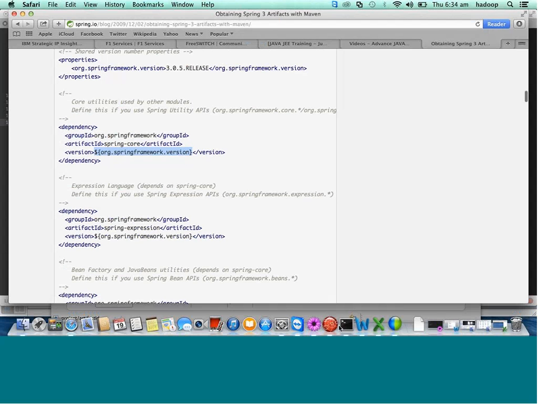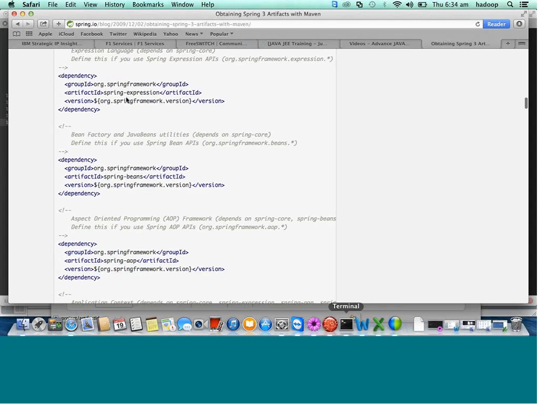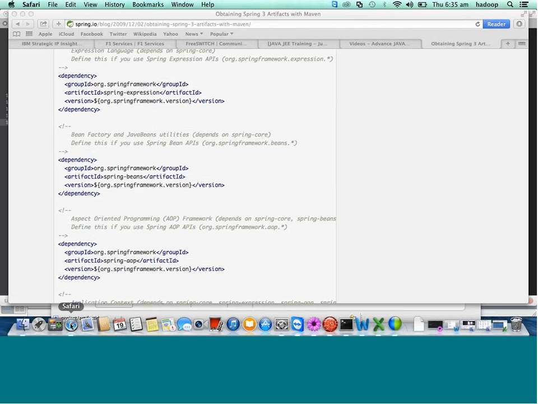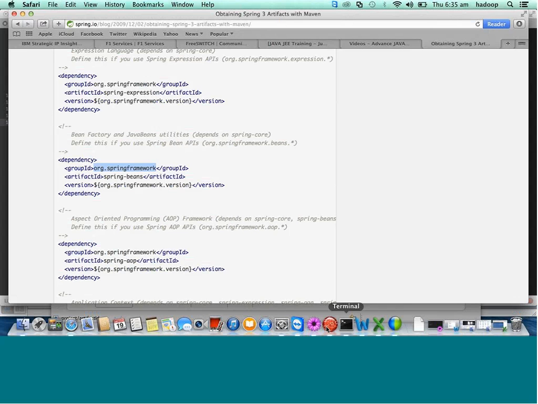Now similarly I will go and add some more, whatever I feel is important as of now. I'll go here. I'll copy this group ID. Group ID is common. Spring Beans, and we'll take Spring Context, and we'll take Spring Context Support. So whatever library we need, we can go and add here. So the group ID was what? org.springframework, right?